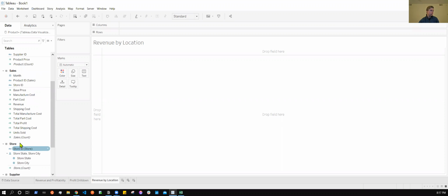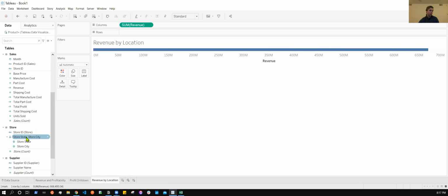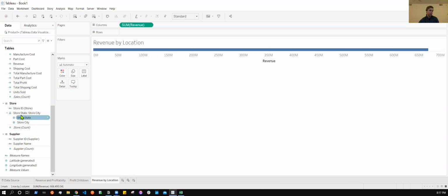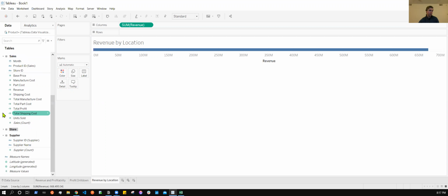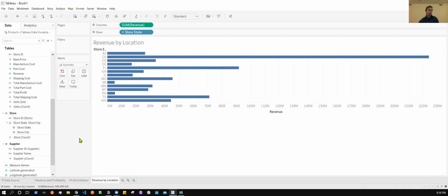So let's take our revenue and first we'll show you just what a revenue graph would look like normally, if you're trying to do this in Excel or something. We'll take our store state. Also, this might be collapsed for you, so you might have to open this up. Put store state in rows.